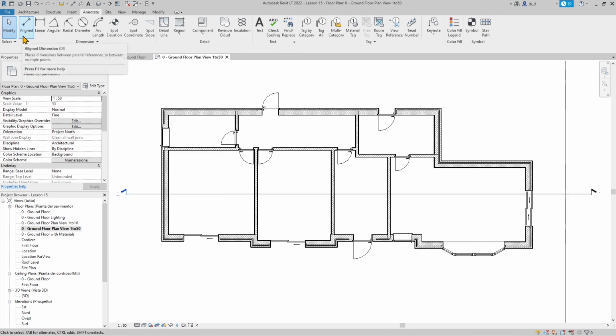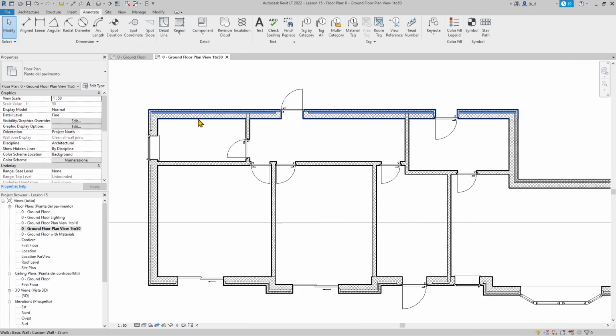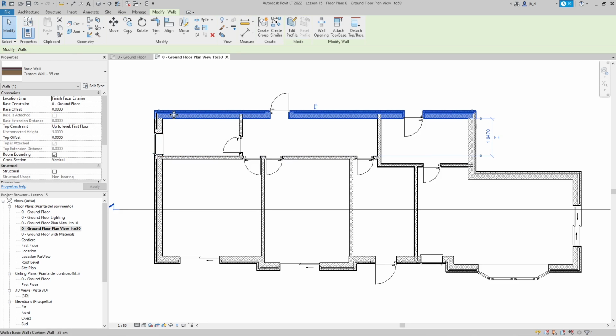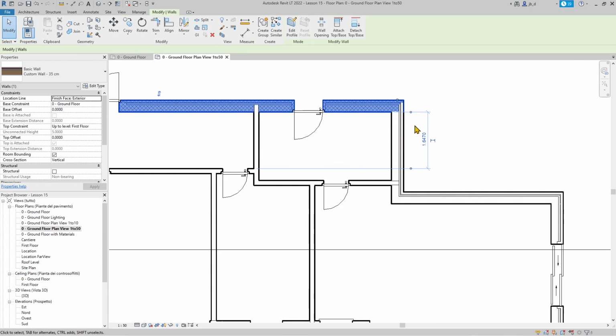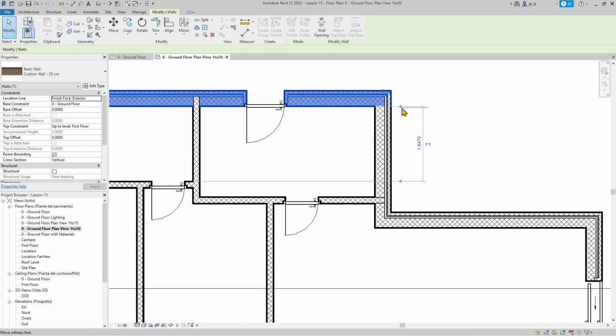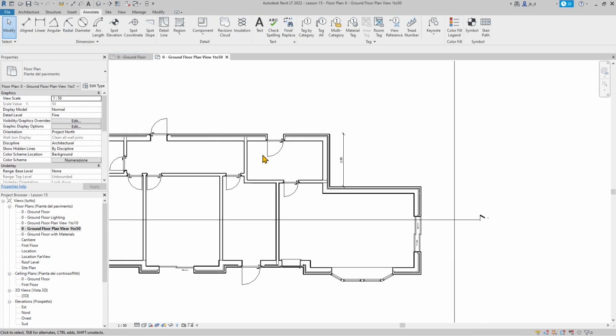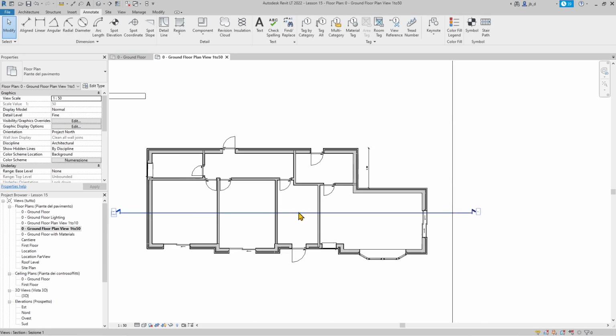We already know how to create annotations. You can either click on a particular family, like a wall like this, and a temporary annotation is gonna appear. You can click on this grip and drag it there into the edge, and click on this other one and apply it right there. And then if you like this dimension, you can click here and this is gonna stay there. So this is the first way you can create annotation.